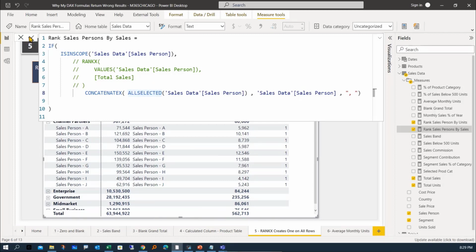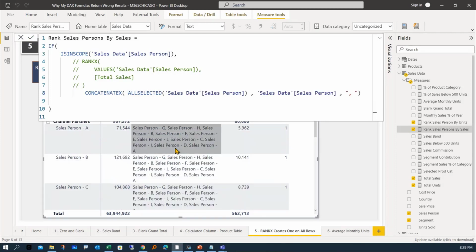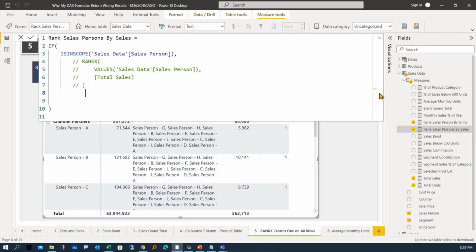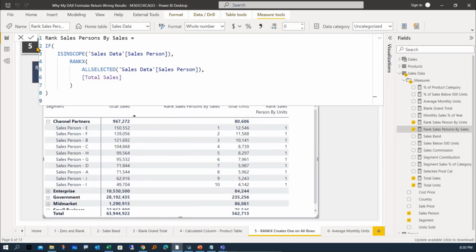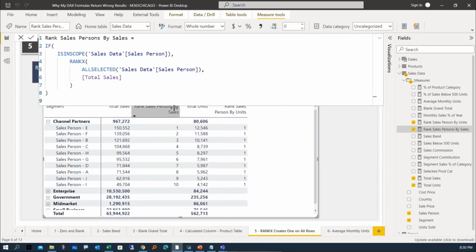Let's go and check what results we get now. Okay, now you see all the salesperson from A to G, right? So this way, we should understand the table functions, how they work and what they return. Now let me remove this. I can remove the comment now by pressing again Control and /. So this time I'm going to replace values with ALLSELECTED. So now I should get my ranking correct, if I have done everything correct. Okay, yes, now it's correct.